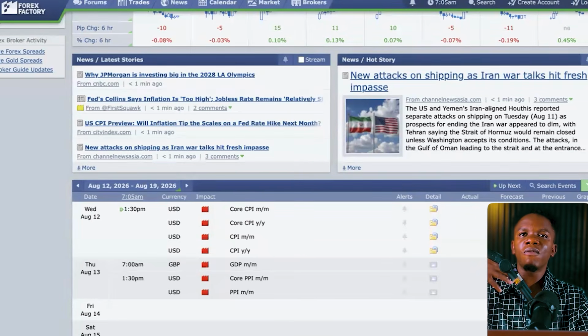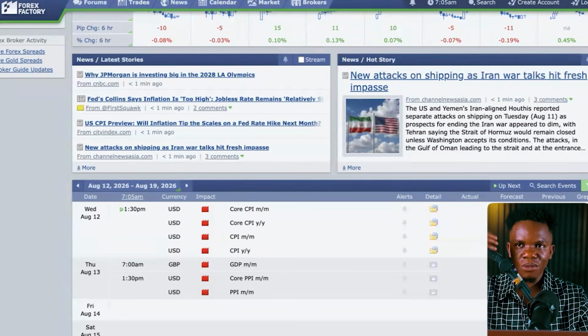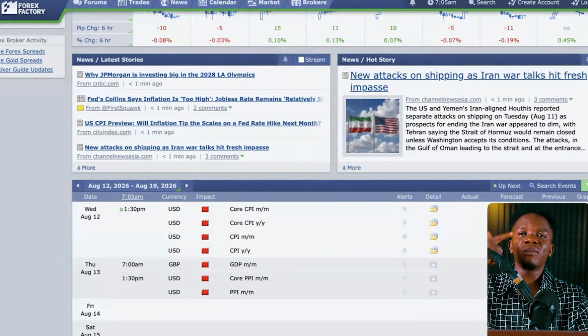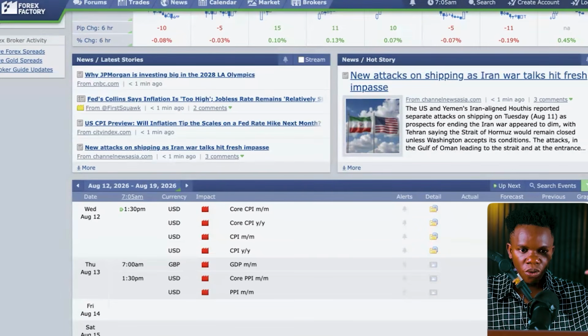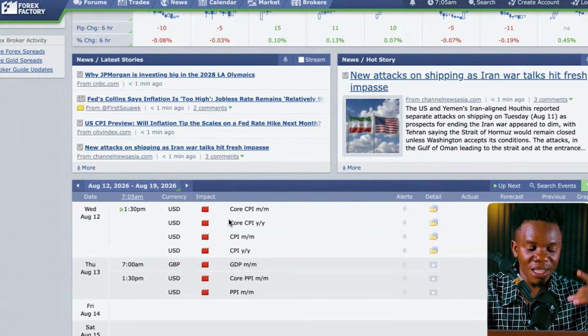All right, guys, now I'm going to use today's economic data report to demonstrate how professional traders trade on the day of data release. Data release can also be referred to as the news of the market. The first thing, you go to Forex Factory. As a trader, you must be aware of all the events that will take place each trading week. What we usually do from the beginning of the week, on Sunday or Saturday when you are doing your weekly analysis, is scroll through everything that will take place during the week.